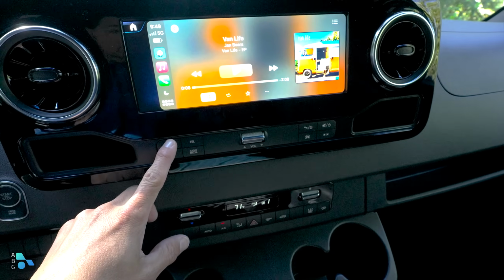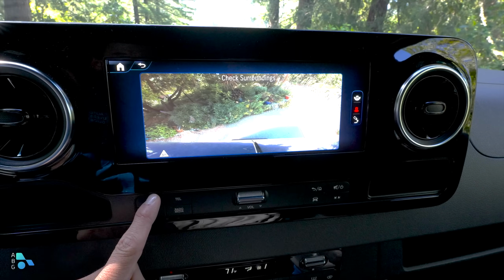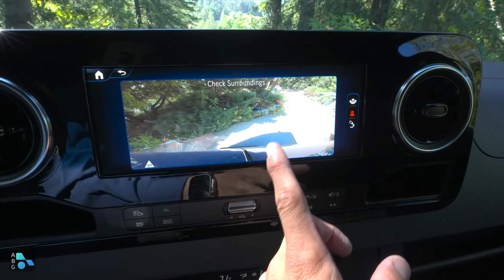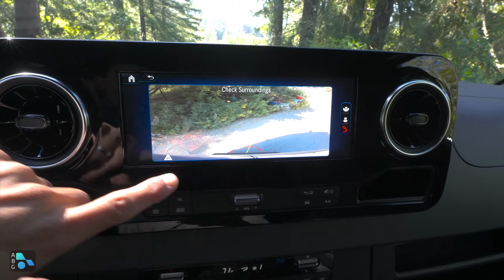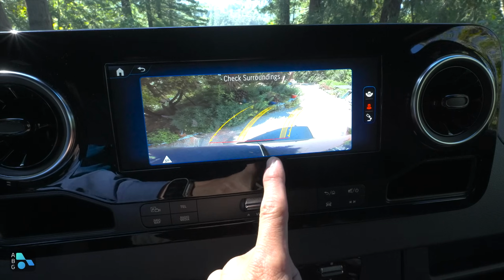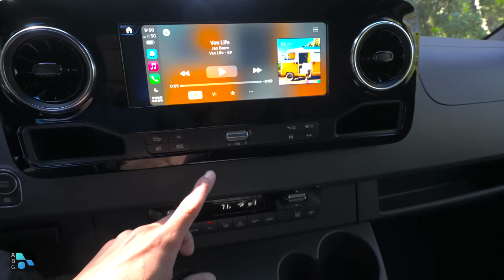Some physical controls for the system, including the all-important backup camera. For a vehicle this size, I would really love to have seen some additional camera views, however. The default camera view is pretty wide. You can narrow it in a little bit, and then you can go even closer for more of a hitch view. And then if I actually put the vehicle in reverse, you will get some guidance lines on the system there. You'll also get some wheel direction lines, but the van is so large, sometimes it's a little bit difficult to tell exactly what's going on based on that camera view.